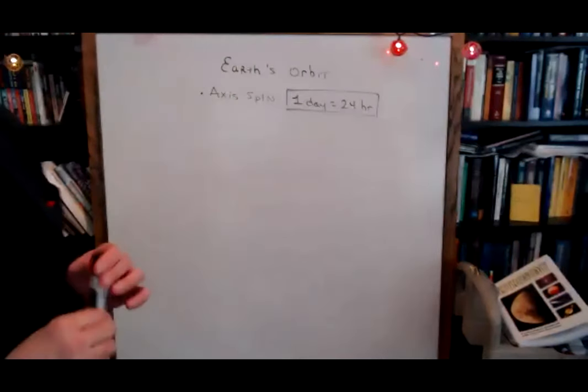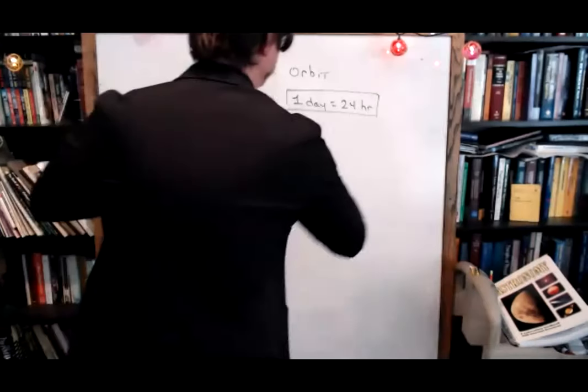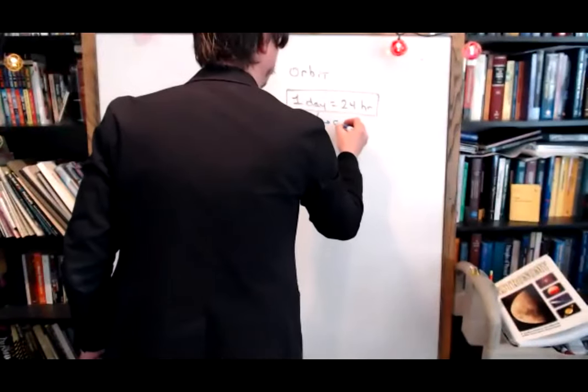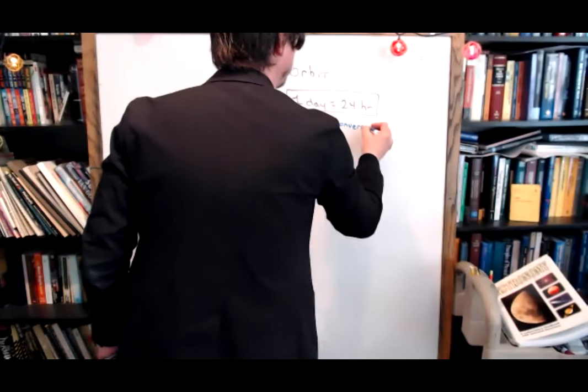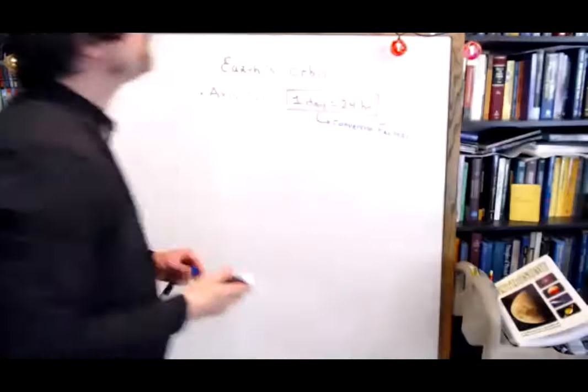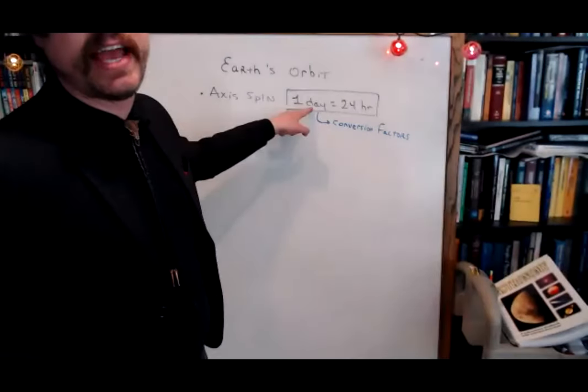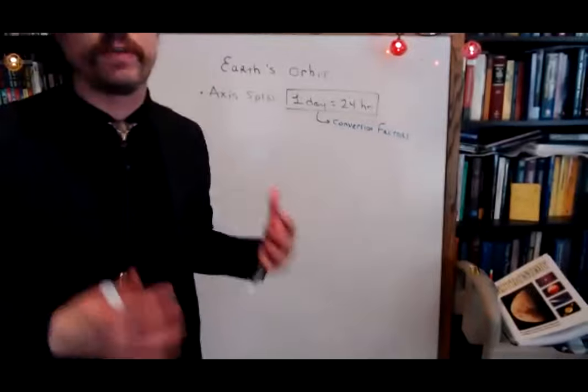But the reason why we're writing it down is because this is the first of one of many conversion factors that you're going to be learning about in this course. And conversion factors are really critical in science because they help us manage units. They relate one set of units, such as days, to another set of units like hours. Much of the work we do in this course is just going to be converting from one set of measurements to another set. And I'll be giving you some skills in that before we end today.